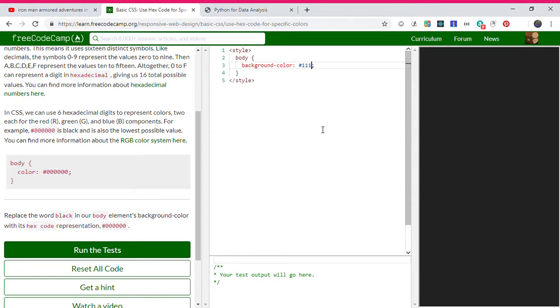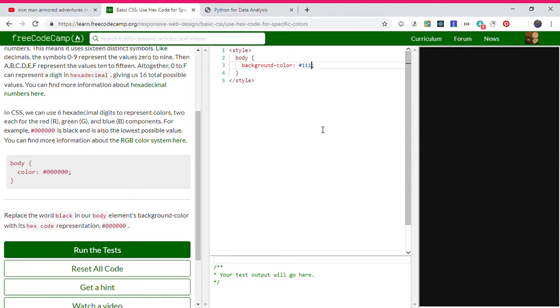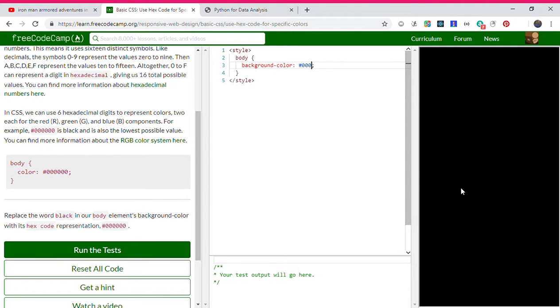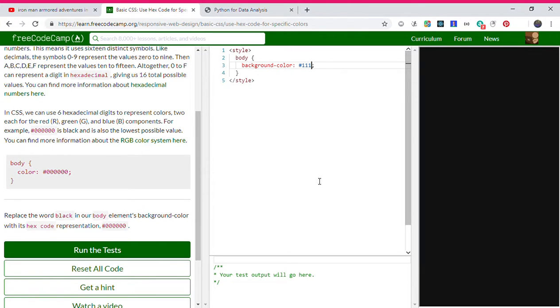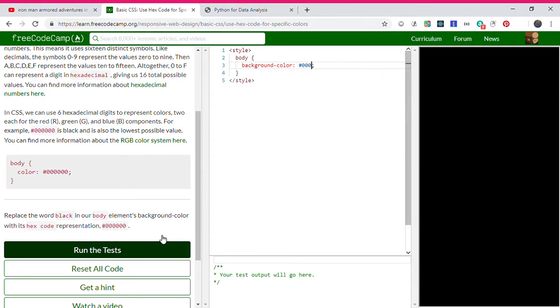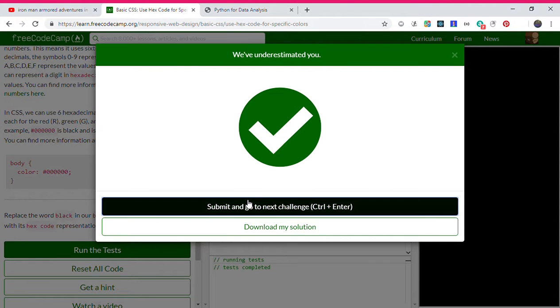This is the color most programmers use instead of complete zero. If you're going to provide a black color to your background, you're going to use 111 instead of 000 because there's just too much black. People don't use it. People use 111. They do prefer it, because of color theory and everything. And okay, we're just going to keep it 000 to complete this test. Run test, and it worked.